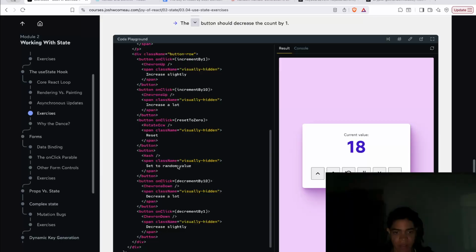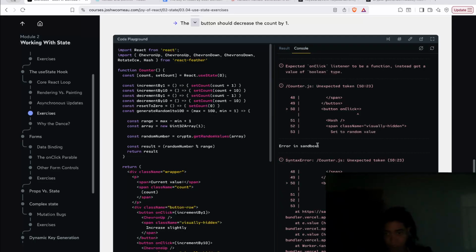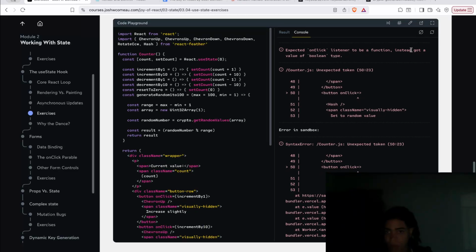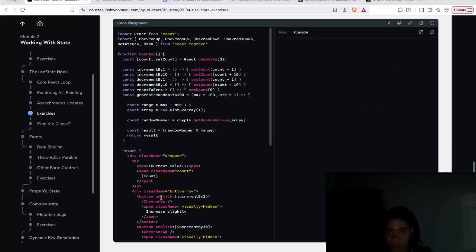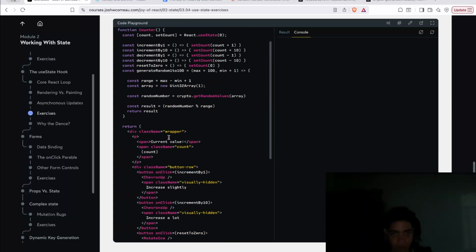And then when I assign this, set to random values, you say onClick. Let me now call that generate random numbers. This is to reset. I think it prints some error here. On click, generate random.